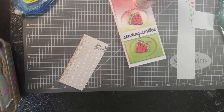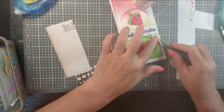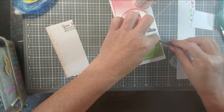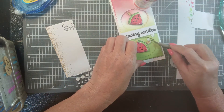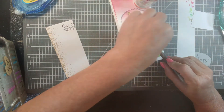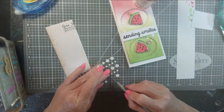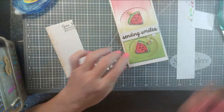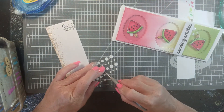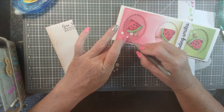Then I pull out my Gina Marie designs — I want to say these are the sheer iridescent. They're not translucent, you can see they're white on the back, but they're very sheer and they have some iridescence to them. I'll make sure it's listed below. Now remember my Nuvo drops are still wet, so I probably should have put these on before I used the Nuvo. It's an accident waiting to happen. However, I have to say I didn't mess anything up, which I'm shocked and amazed by.